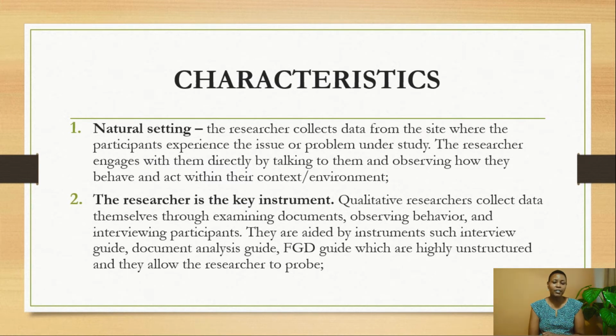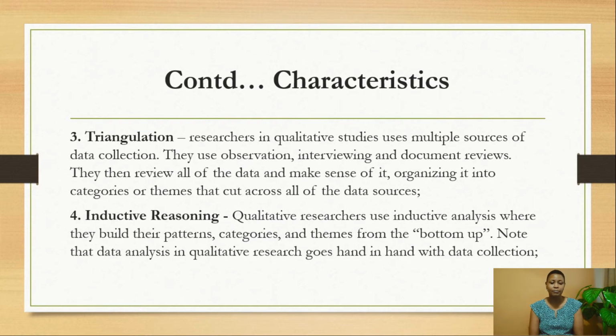In qualitative research, it is the researcher who is the main instrument, and he examines documents, he observes behavior, he interviews participants. So other instruments, for instance, interview guide, document analysis guide, focus group discussion guide, which are highly unstructured, only come to assist the researcher to probe further the participants in qualitative research.